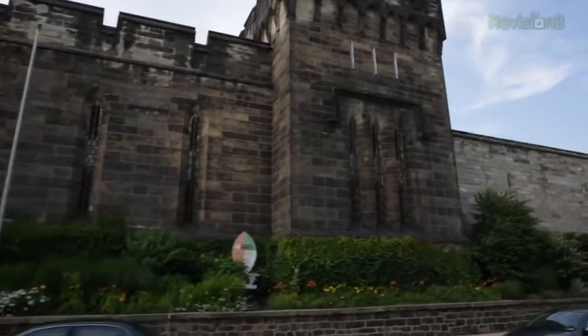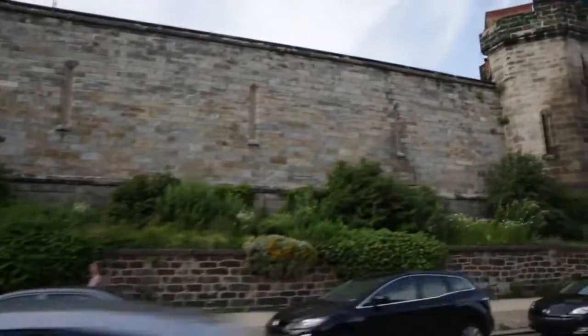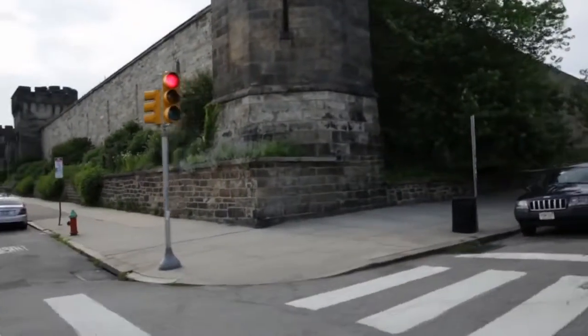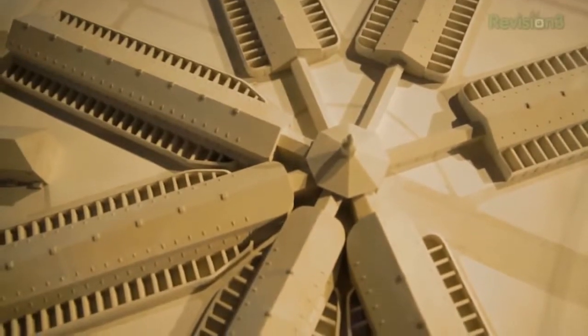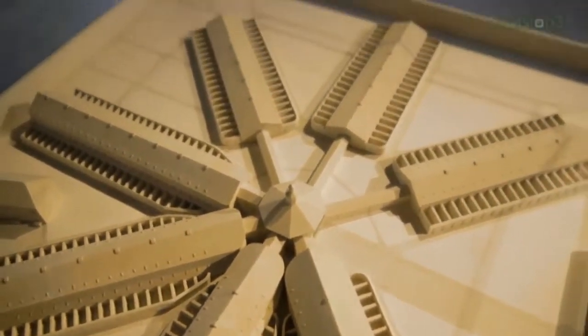The walled area is about 10 acres, and those giant walls that we showed you and talked about earlier are half a mile if you walk around the entire outside of the perimeter, so it's a very, very big facility. It's pretty cool the way that it was designed to have this one central location, like a star where everything comes from the center outward. And a lot of facilities are designed like that today, not just prisons, but even things like nursing homes and hospitals. Let me show you why.